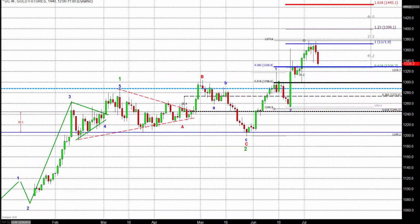So traders, here we are, 12th day of July, a tremendous sell-off in the market. And really, the writing was on the wall. We knew that the other day, as I talked about Sunday, as this market came in. And this, of course, is the candle for Sunday and Monday, this first red candle right here.